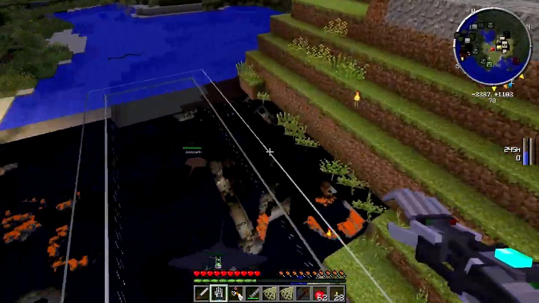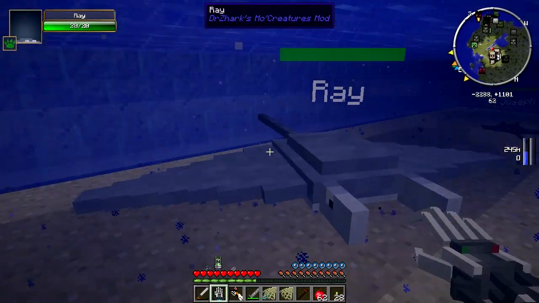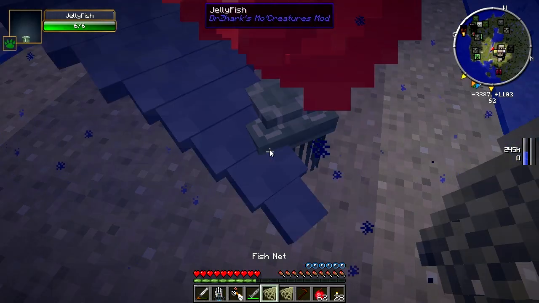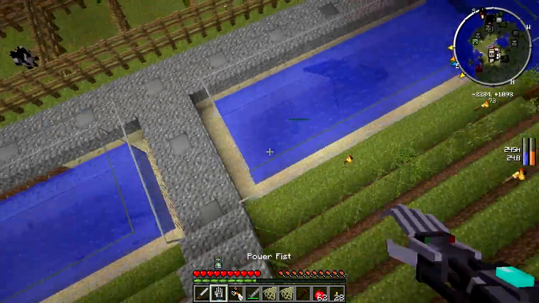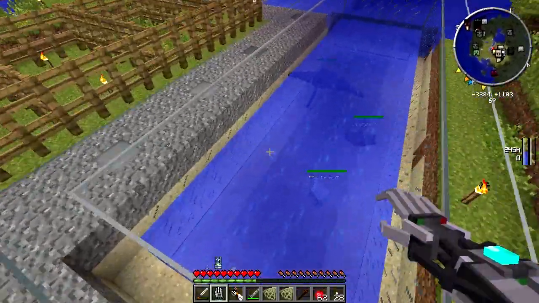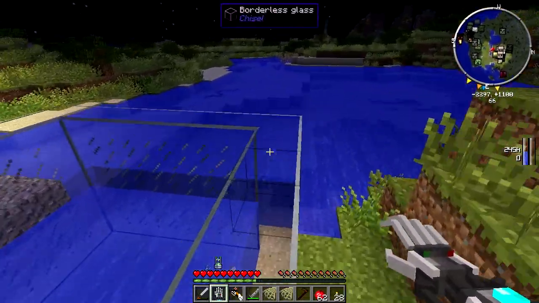Right. Manta rays, you have a friend. You now have a jellyfish. Choose your pet's name. Is this a jellyfish? We should call it an ice cream fish. No. Call it Patrick. So why not? Yeah, Patrick the jellyfish. Boom. We're out of there. Alright. Tame some stuff. Pretty sweet. Alright, so sea life is good.